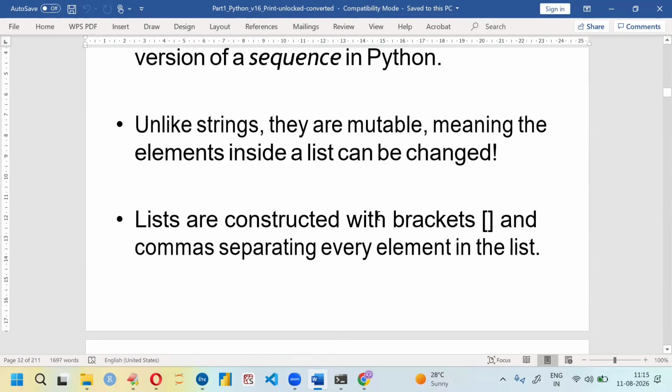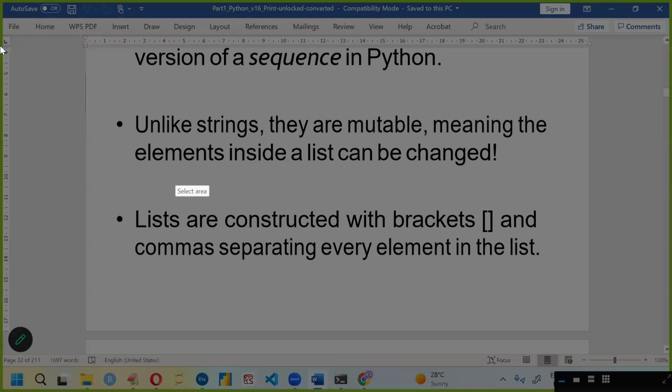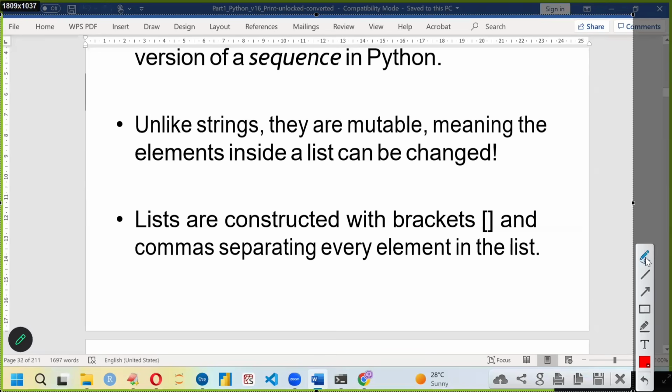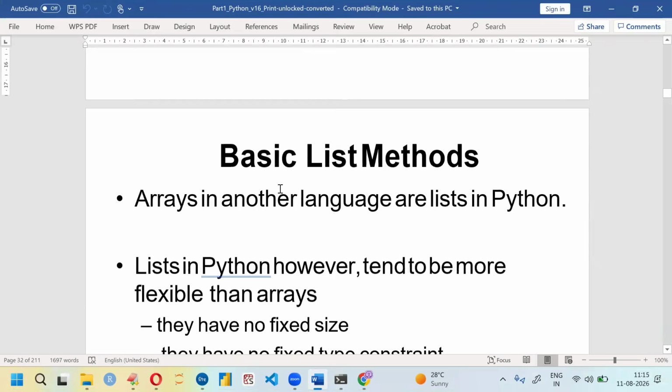And lists are constructed within square brackets, with a comma separating every element in the list. So I have a list A, constructed within square brackets, and each and every element is separated with a comma. That is how to create a list.